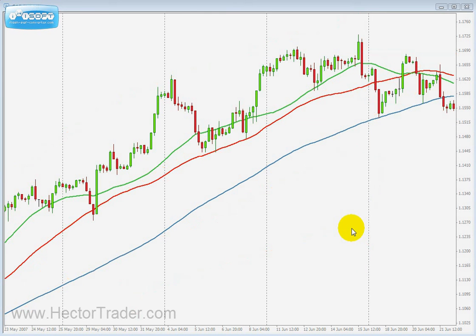Okay, so now you don't need to plot that many indicators on your chart. You don't need to clutter your charts with a number of indicators, getting confused with different signals from all those different indicators, MACDs, stochastics, Bollinger Bands, etc. That's just an overload of information, and you quite frankly don't need it. You just need 3 simple moving averages on your screen.